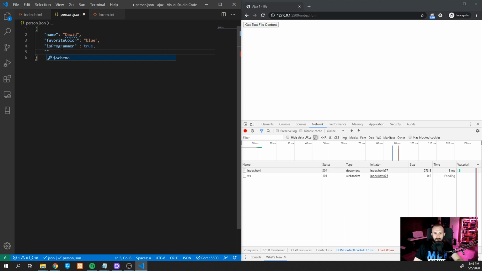What else? Let's define some table, some array over here. So let's say I know JavaScript, a little bit of Python, and quite good at Java. And then what we can also do is nest. And this is very powerful actually, because we can nest objects one under the other.